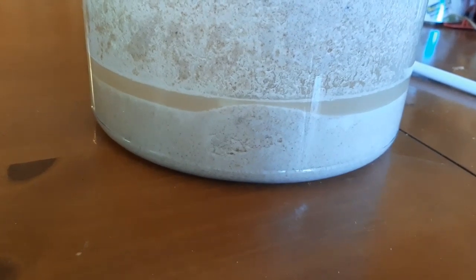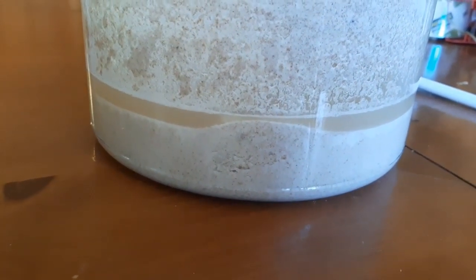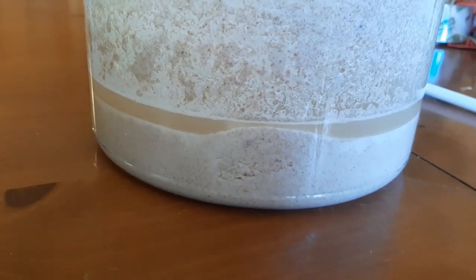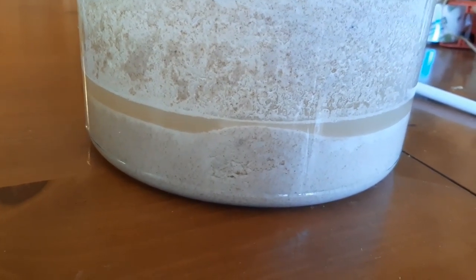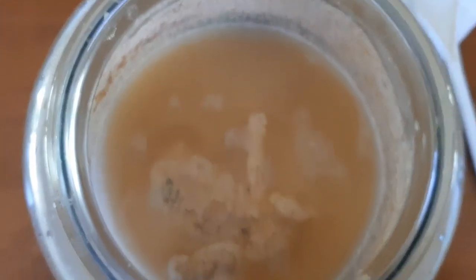So here we are on day 3. Unlike yesterday, the liquid is back at the top rather than in the middle. I don't know what that means. It's just an observation. This definitely does have a sour smell at this point, and it continues to generate heat.